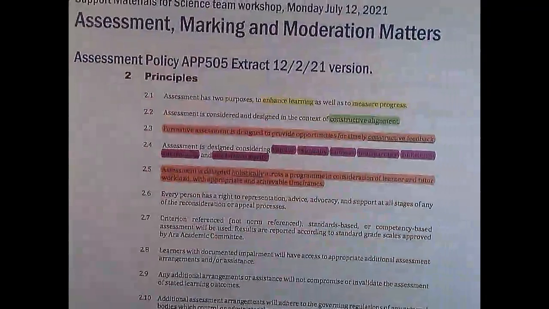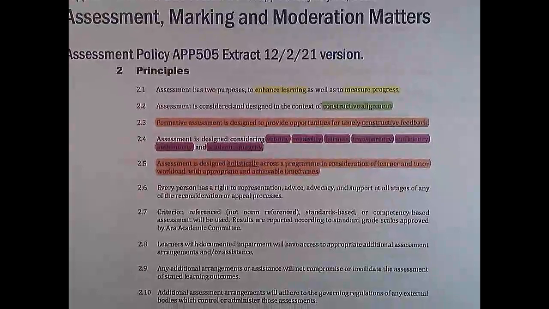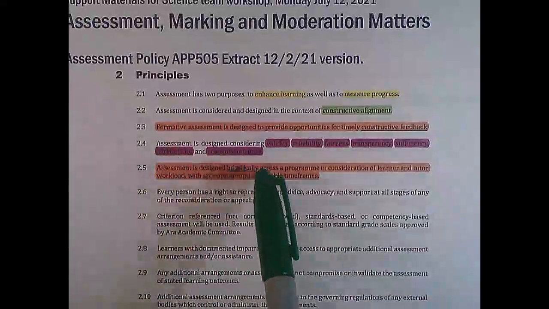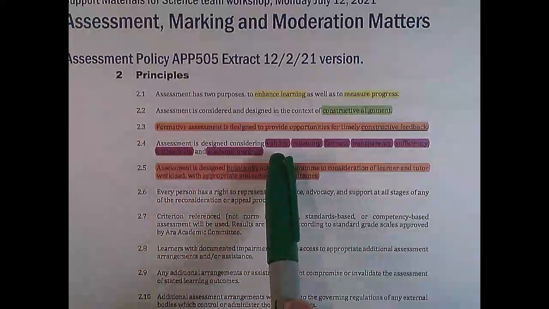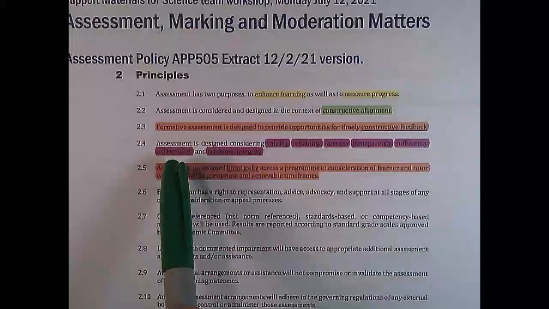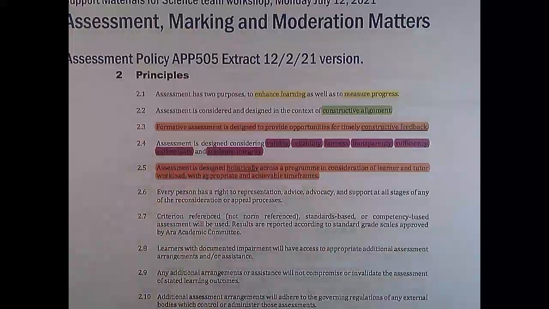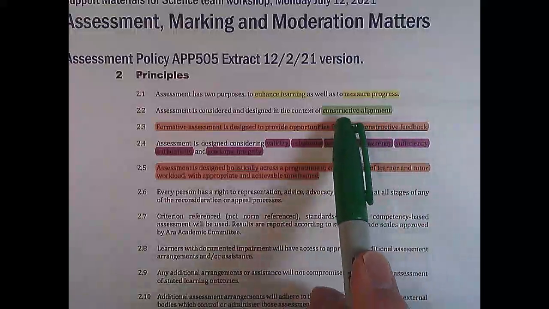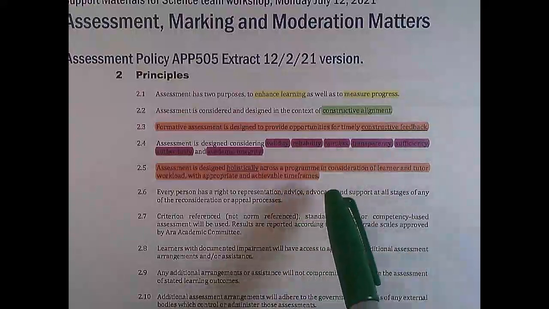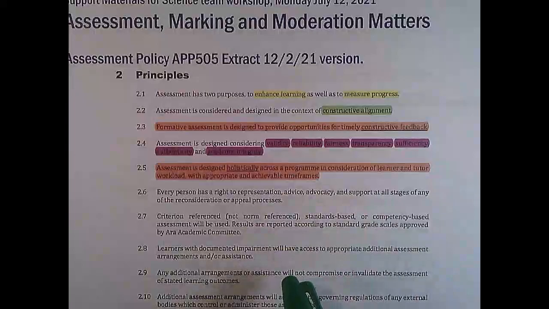Now, if we have a look at our corporate policy, it includes, under the assessment policy, these principles that assessment is designed to show validity, reliability, fairness, transparency, sufficiency, authenticity, and academic integrity. And along the way, we make sure our assessments are constructively aligned, which is another way of talking about backwards design.